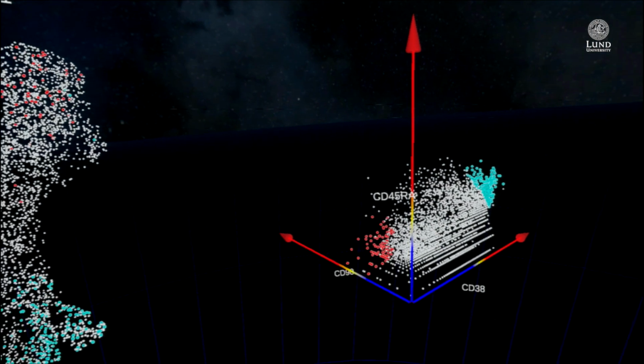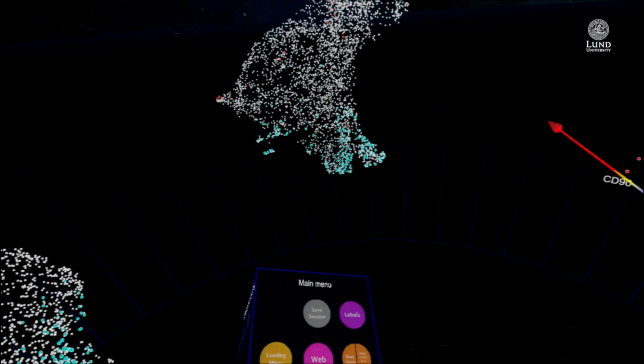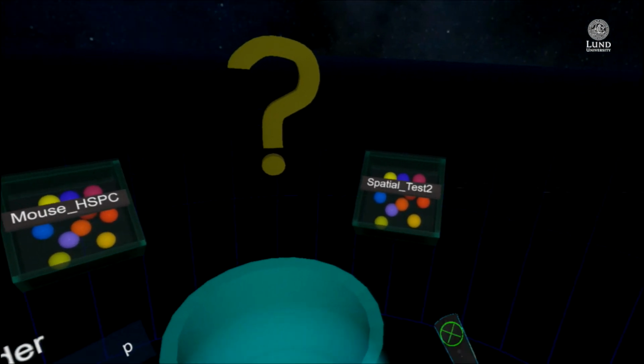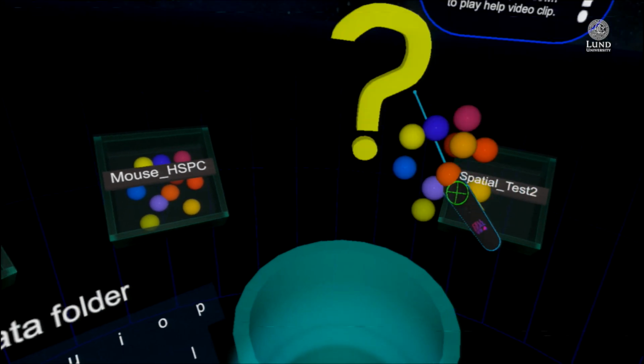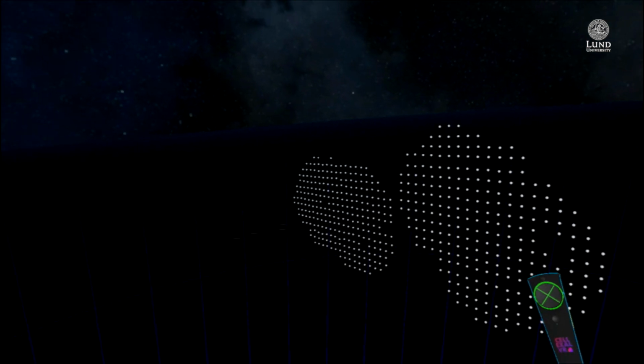So the next thing we want to show you is something that occurred to me 2 days ago. And that is we can also use this for spatial transcriptomics as well. So spatial transcriptomics is where you take a slice of tissue, you put it onto a slide, and for sections across the tissue slice, you then probe for gene expression across your entire transcriptome. So this is data from mouse brain.